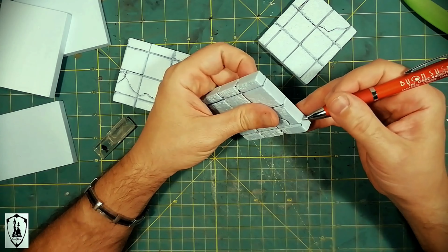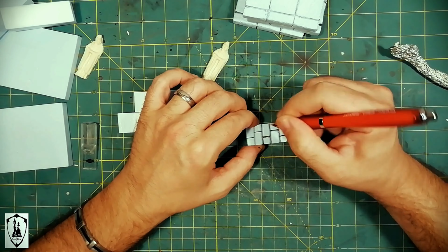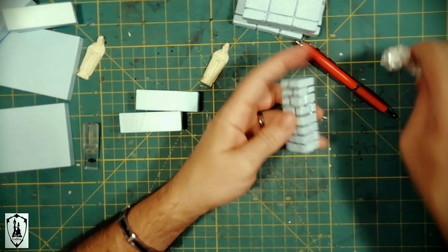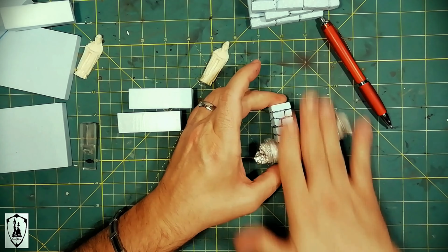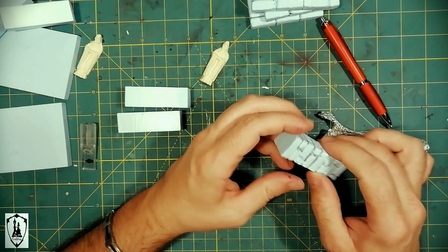I created the texture for the floor and then dedicated myself to the pillars. I completed each pillar with a tile on the top and a large screw at the bottom to increase its weight.